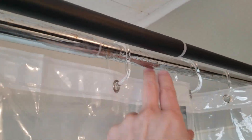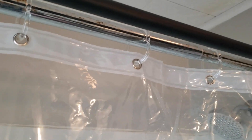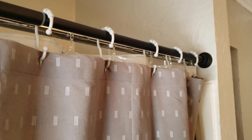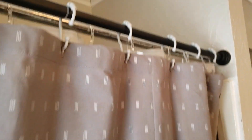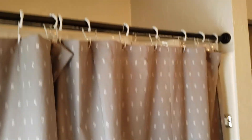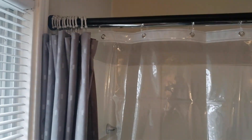Here's the idea: you take your fancy shower rod and put it on the outside, and take your old one and keep it on the inside. Now you can use your budget fasteners on your interior lining on the inside curtain rod — it doesn't have to look good or fancy. You can get the discount ones because they're going to be hidden from anybody that comes into your bathroom anyway. Then get a little bit nicer shower hooks to put your good looking shower curtain on the outside rod. This way you can hide the inside from your guests like normal, but when you take a shower, you can keep the regular shower curtain open so all the light from your light and from your windows gets into the shower, so you can take really bright, happy showers instead of hiding behind a dark shower curtain.